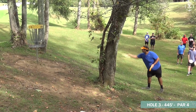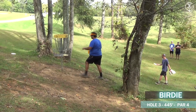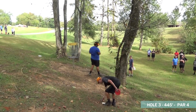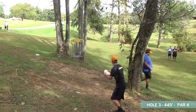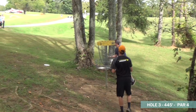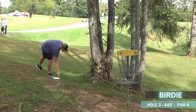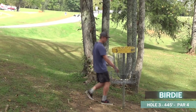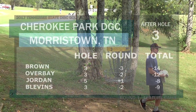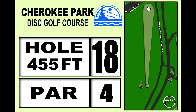Bryson looking for a birdie 3. Makes good. Want to take a minute here to give a shout out to every single person who came out to our tournament. It was a very good turnout for our first tournament, and we raised quite a bit of money for United Way. Huge shout out to Clayton Homes, Grainger County, for helping us raise money for United Way of Grainger County. So it was a good turnout. We had a blast. It was fun. And I had a good time meeting a lot of you people.